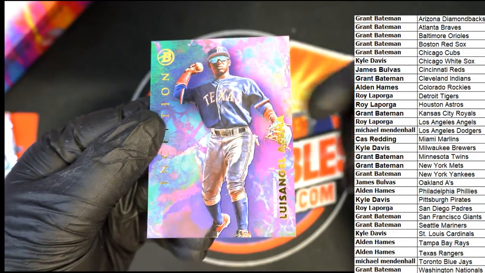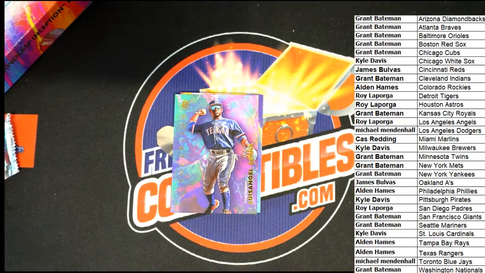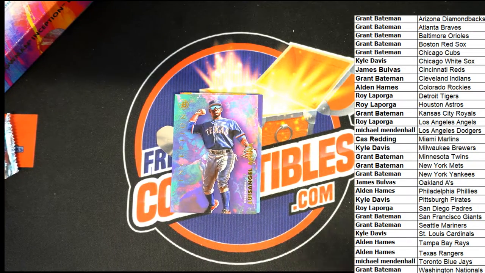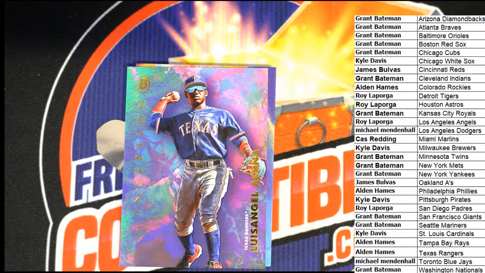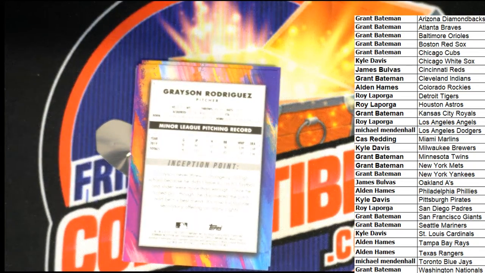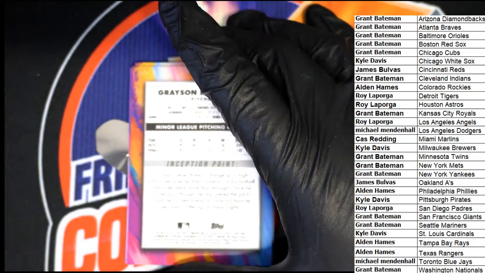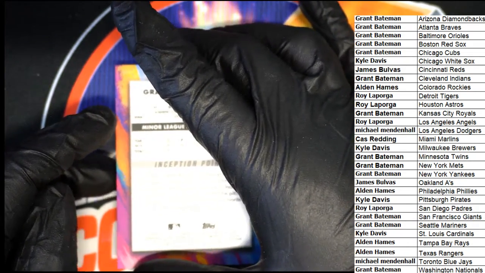There's the young Acuna. That's a great hit. Acuna's brother. So a nice one to have come out of there. Alden, that's for you, bro. Grayson Rodriguez. I don't know if this is going to be a hit. Like I said, it's unusual because they were turned backward. I don't know what's what.